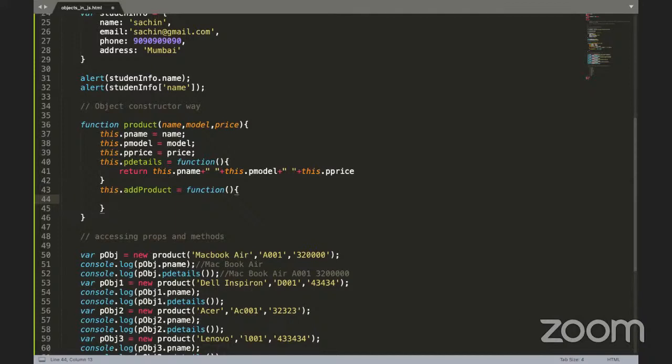Tomorrow for order related, I can create one more object. For payment related, I can create one more object. Like that, we can create separate objects when working on real-time applications. In that way, your life will be easier, my dear friends. You can also divide your project into multiple modules, and assign each module to a different developer. Organizing code will be easy, and assigning tasks to your developers is also easy. Wrapping data into a single object reduces the complexity. That is why object encapsulation is very important.